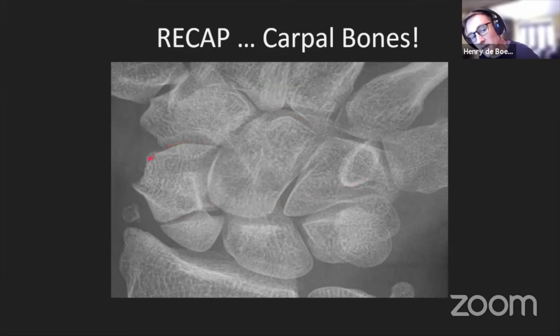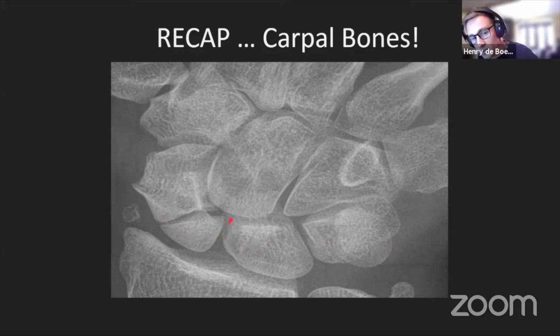So we've got the scaphoid, and scapho is Greek for boat shaped, and it is sort of boat shaped. The navicular in the foot is sort of an equivalent bone, so I think navicular is Latin for boat, and it's got that similar sort of semi-crescent type shape. So that's a scaphoid. This is the lunate. And when we look on a lateral radiograph, it looks like sort of a half moon, which is why it's called lunate. It looks like lunar. This is the triquetrum. And then the pisiform is this P-shaped round bone here, which is again a sesamoid bone.